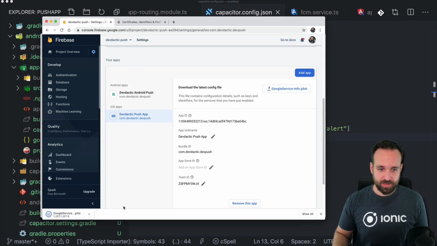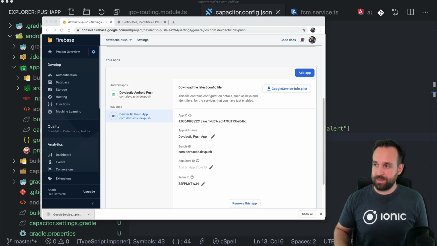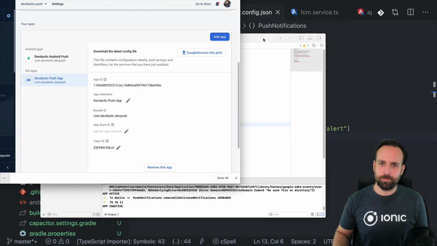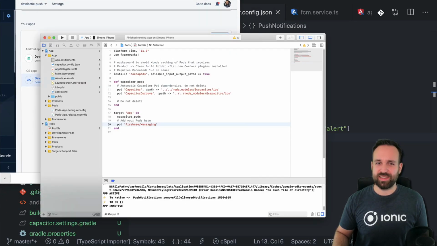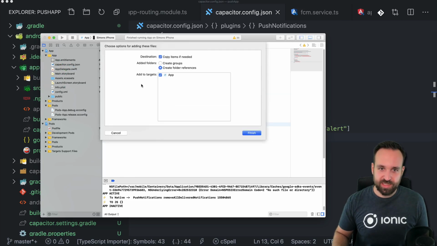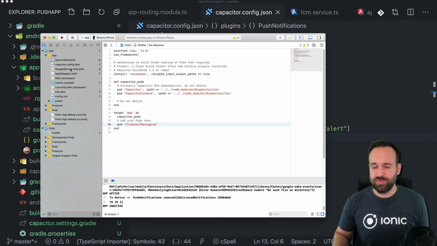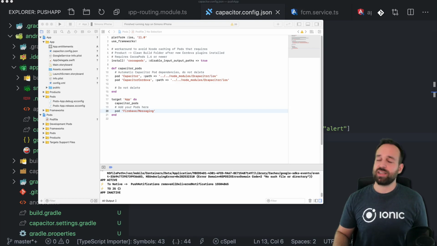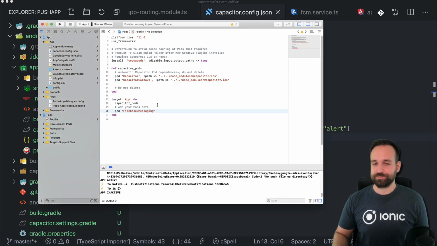Yeah, there we go, download file. It's important that you don't just copy that file into your Visual Studio Code or, I don't know, anywhere else. It's important that you really drag the file right here into the application folder and click copy items if needed. Otherwise, this file isn't really added to your iOS application, and therefore your application wouldn't work.